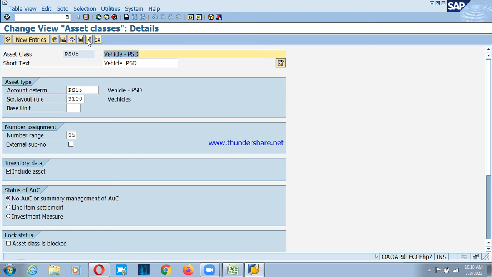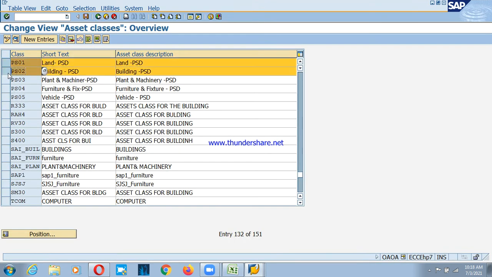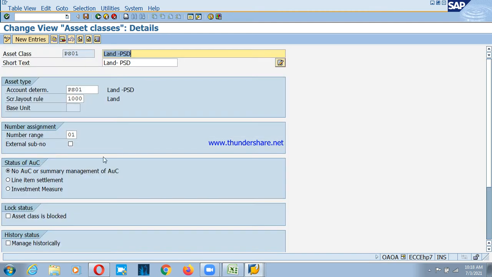Click on next entry, vehicle, PS04 is vehicle, and account determination also same, screen layout 3100, number range 005, select include asset and save all these things. Like this we have created 5 asset classes. Out of 5, for land we do not have any depreciation, so for this we did not select include asset.